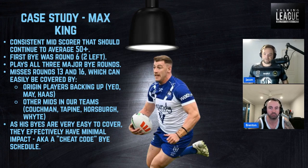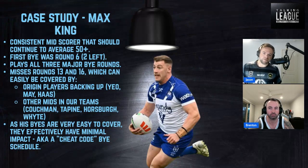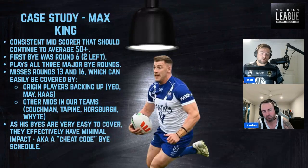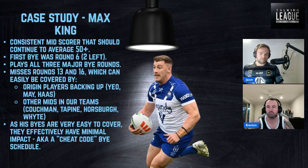Yeah, and that's right. Now, we know his price is obviously going to rise a bit over the next couple of weeks, but what goes up must come down. When that 86 comes out, he might drop down to a more acceptable price close to that period. So he's just an example of a player in a position that we know is quite tough, where we actually need 3 of them in all 3 of the major buy rounds. So we're not saying he's a must-have over the period, but he would be very useful, again, if you're looking to hold on to some Origin mids and you expect them to back up, either in 13 and or 16.